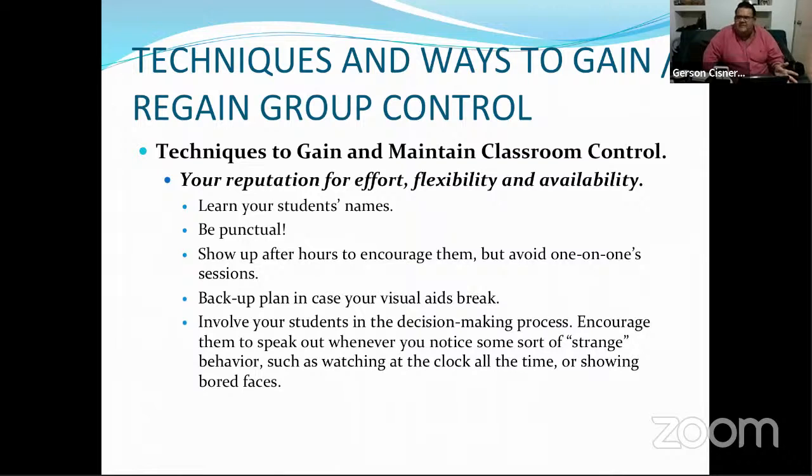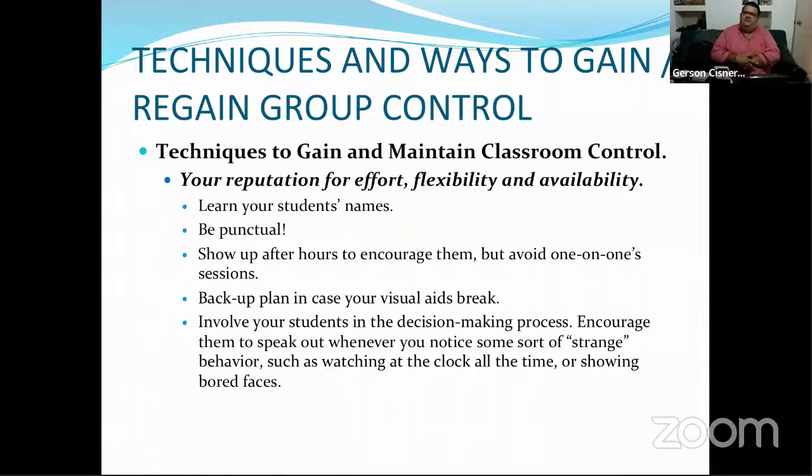So learn your names. I mean, the students' names. Easy as that. If you refer to a student with his or her name, it does make a difference because that student will feel important to you. And when that happens, they respect you. All right. Number 2.